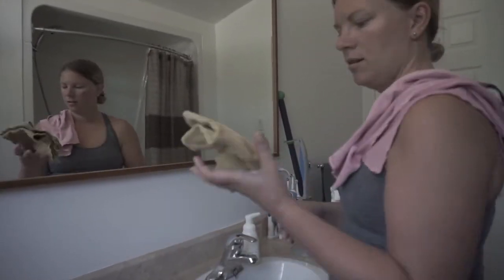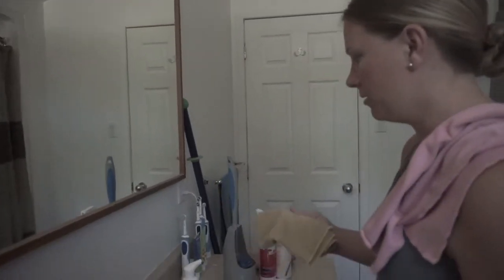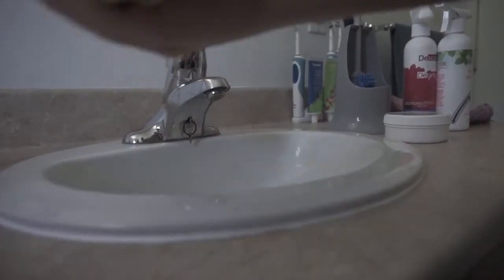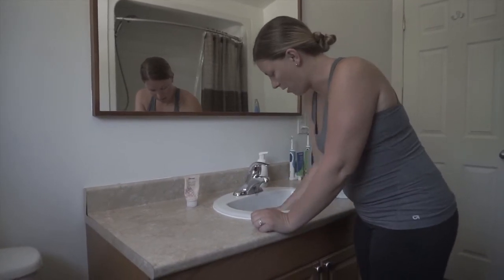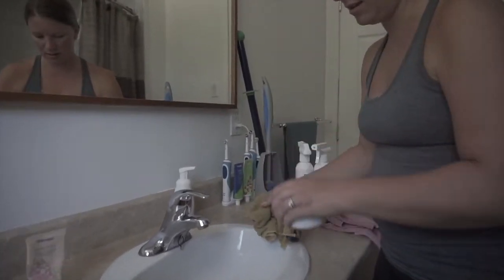I keep the Windowcloth on my shoulder all the time, because whenever I have to shine something like the faucets, I just pull it out. I basically use my Envirocloth to clean my entire bathroom — I can wipe everything down, and it picks up everything. I just don't like scrubbing, so that's when I bring in the cleaning paste.